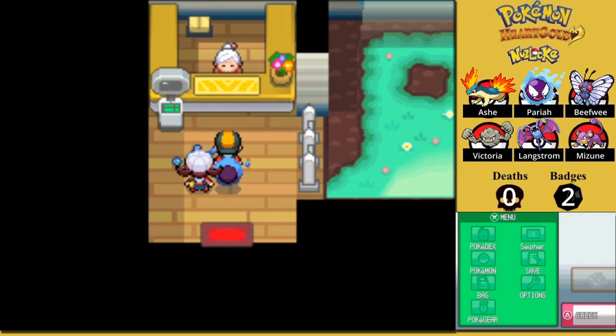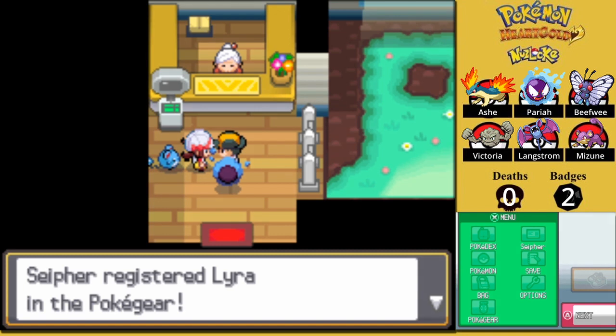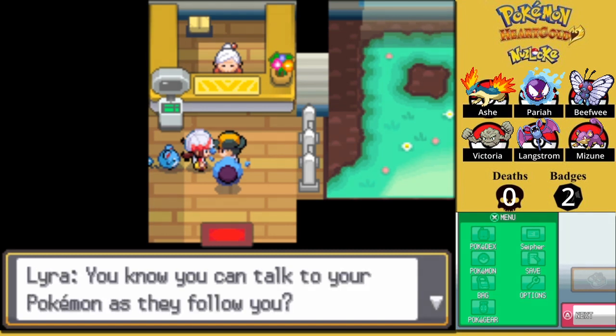Oh, I almost forgot. Here, this is my Pokégear number. Okay, finally registered Lyra. Not that I'm going to be calling her all that often.